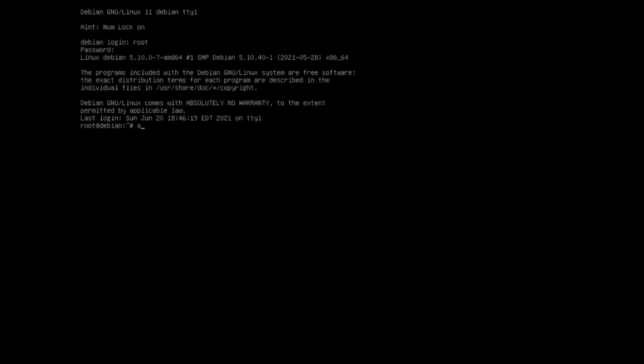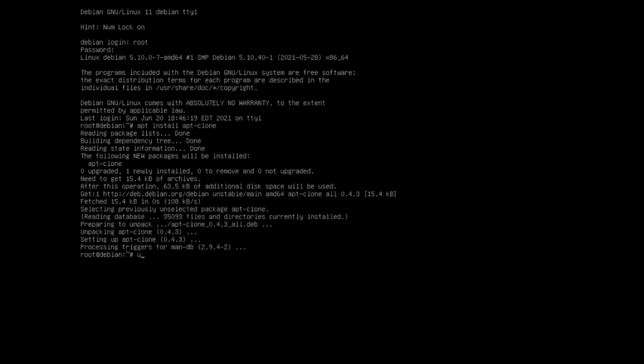Called apt-clone. So what this is going to do is, once it's run, you run it on a system that already has the applications that you want to reproduce onto a new system, and it takes care of all the work for you instead of having to finagle with Synaptic or export a file. I've always had 50-50 luck on that process. I've run this a couple of times. It seems to work out pretty well, so we're going to go ahead and give it a shot.